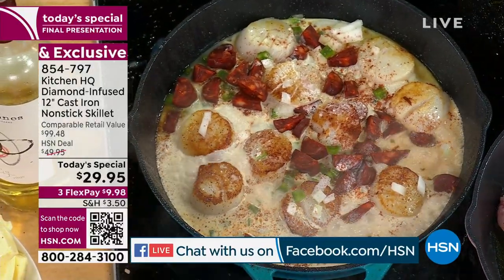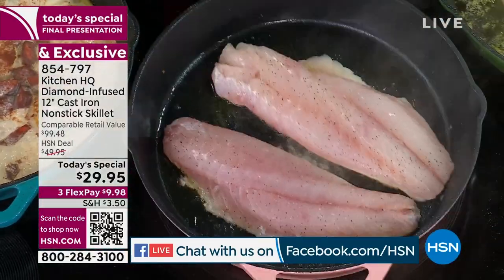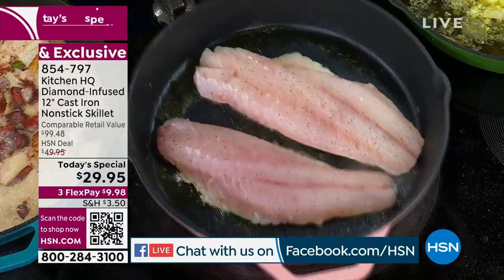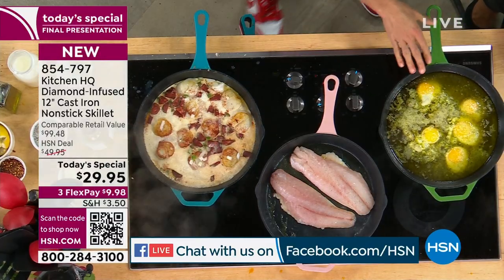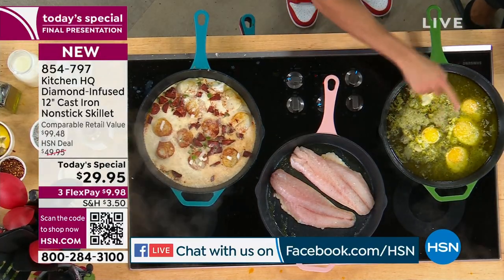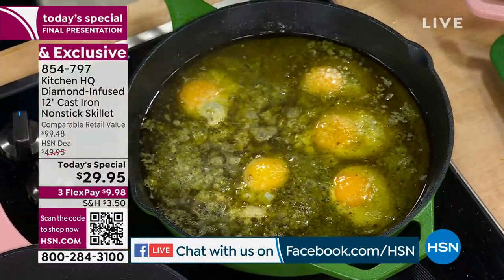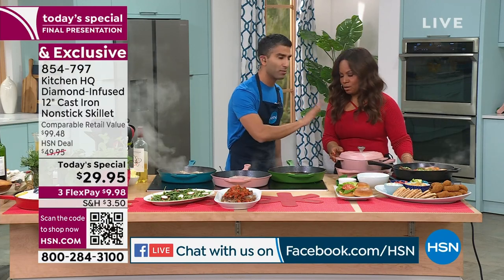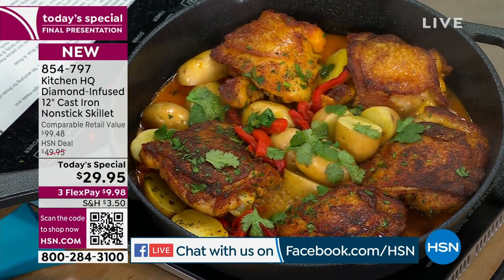We're talking about skin-on fish — getting that beautiful crispy skin. If you've had fish skin that's soggy and floppy, this is the way you want it: crispy, golden, dancing in your pan. Nothing is going to stick. Over here I've got eggs poaching with a little pesto and cheese — nothing sticks to your cast iron pan. I moved my chicken that I seared — even skin-on, nothing stuck. And I've got potatoes, wine, chili flakes — chicken diabolo, nice and spicy. Beautiful recipes to get you started.